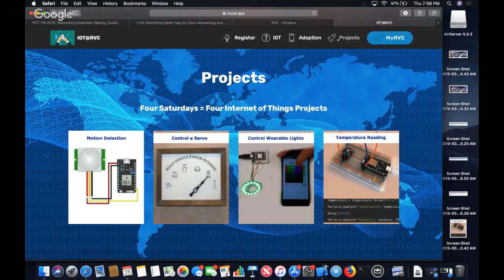But anyway, it's going to be 4 Saturdays. The date range, starting May 18th from 8 to noon, 4 Saturdays in a row. It's only 3 credit hours, and you will complete one of these projects each Saturday and be able to take them home. I'm going to give you like 4 other projects we will not do, but you can do on your own because you'll want to. I'm guaranteeing you will. And if you finish these 4, you'll want to do more. So yeah, that's a lot of fun. I've been doing it for about 5 years now. Developed quite a few of them on my own for businesses and personal use. And again, it's a lot of fun to do and to play with.